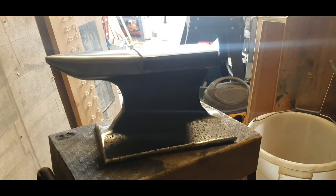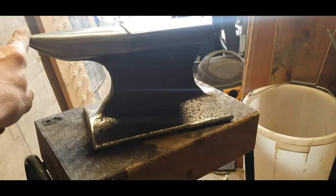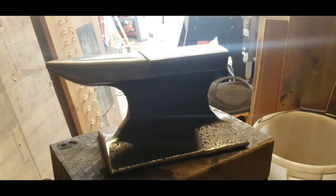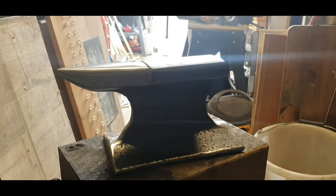There's still a little bit of fine tuning. I want to get this to a proper point, but I'm not going to do that until I actually come to use it. Partly because my little boy comes into the workshop and I don't want to stab him with it just yet. If he sees me make it, then obviously he'll know to avoid it.